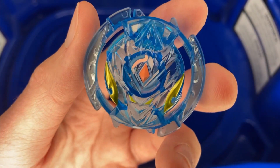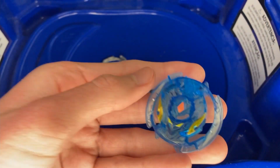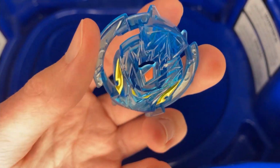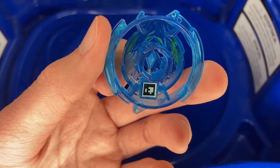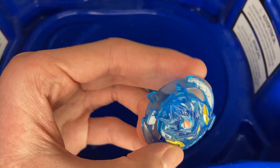Core, it is Knight. It's a pretty nice looking core. I actually really like it with more blue than silver. But of course, I would still like some details back. It's missing a lot of details. There's the QR code to scan it into your game. Yep, it's pretty nice.